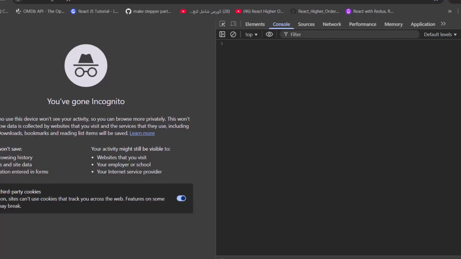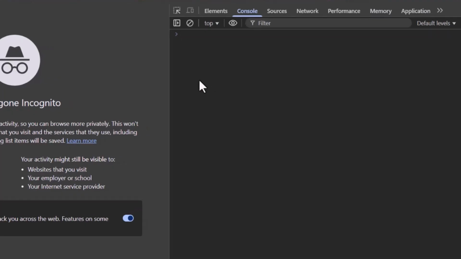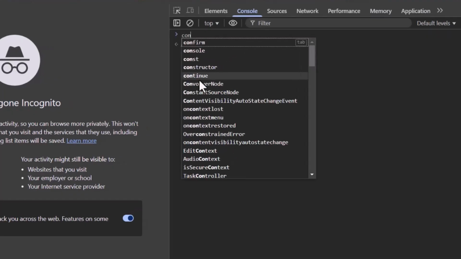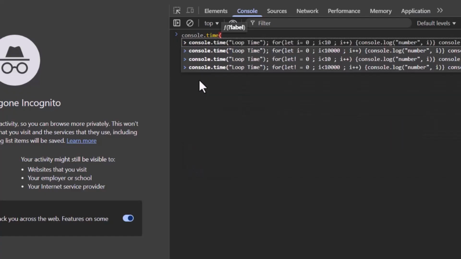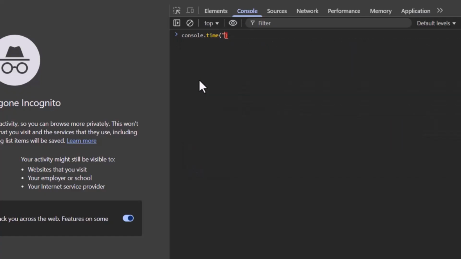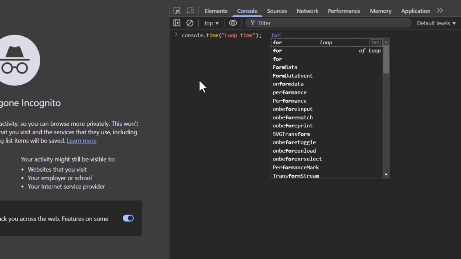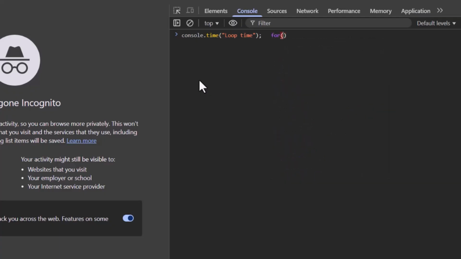So we will proceed there to learn more and more about how to execute methods inside the console. We open our console like this. Now, we will use the console.time. Let's add an example to see how to make console log inside a console time. For example, the title will be loop time.